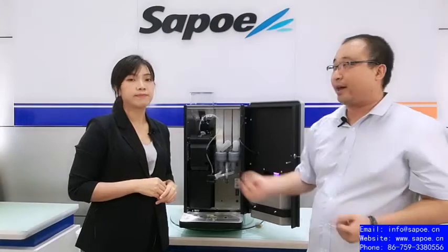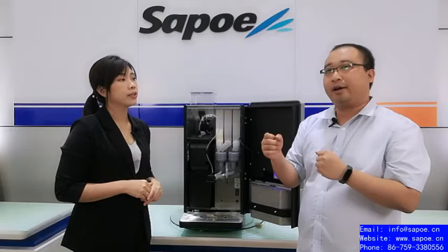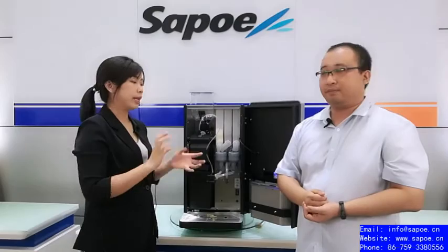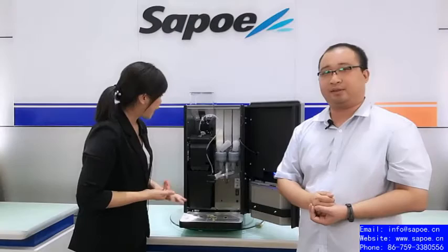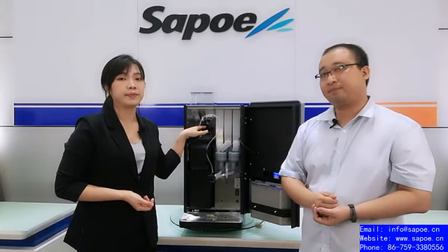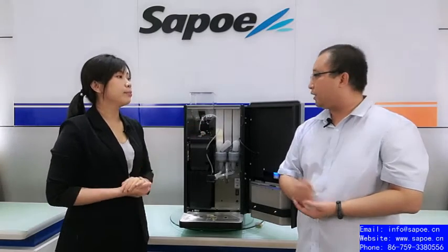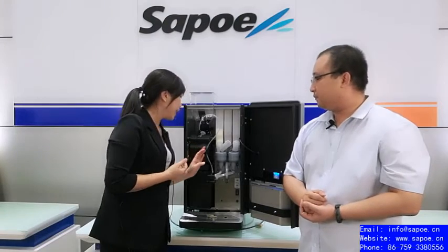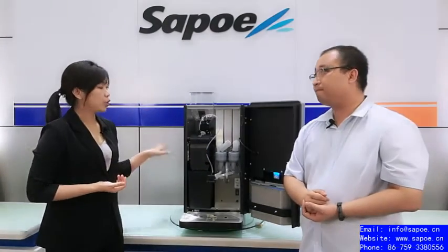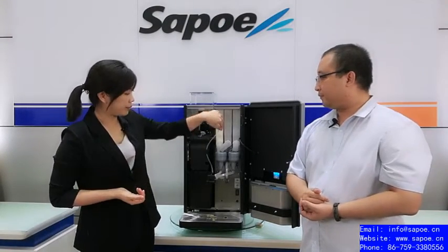Yeah, in the back side, which is for you to adjust to finer or rougher powder. Exactly, so you can adjust it to grind finer or coarse if you want. And when it dispenses the coffee bean powder, it goes to our brewer. After it's soaked and tamped, the coffee drink will come out from this pipe.